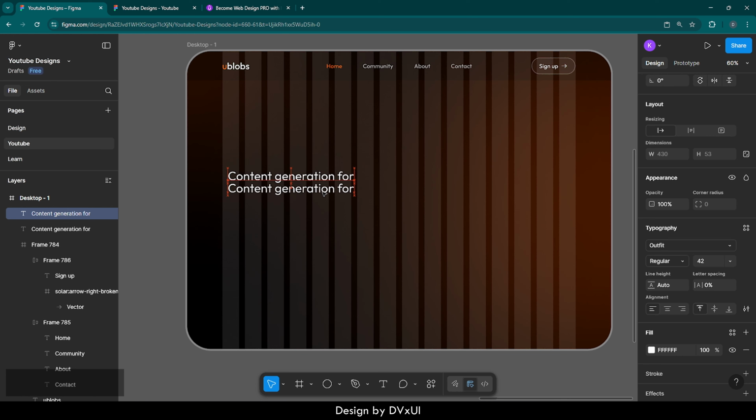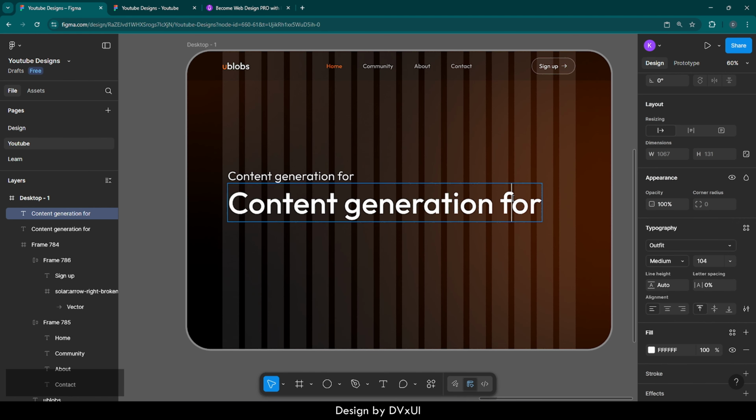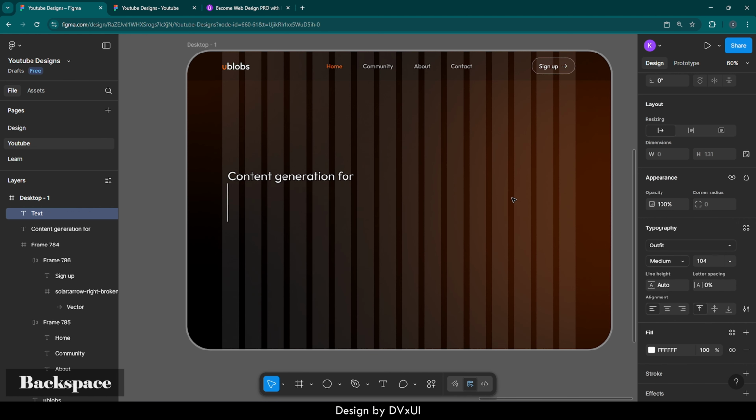Ctrl D to make a copy, select it, change the font size to 104 with medium font weight, and this is not going to be this large. So write here your socials with a dot.